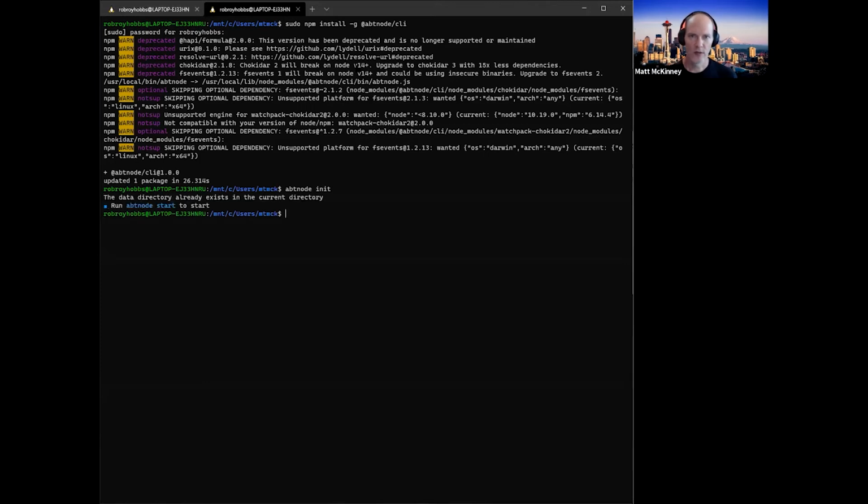And in this case, it's using a standard configuration with built-in networking components and things that you need to get ABT Node up and running. Of course, you do have the opportunity to customize it later on if you want to add some additional features like Nginx or something else for your networking. As you can see here, we're done.